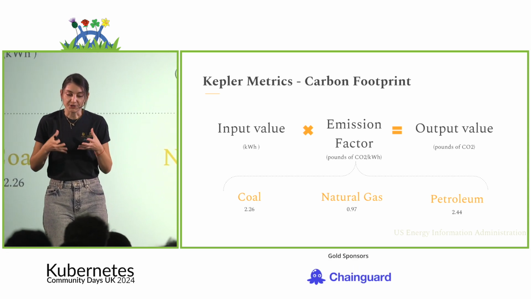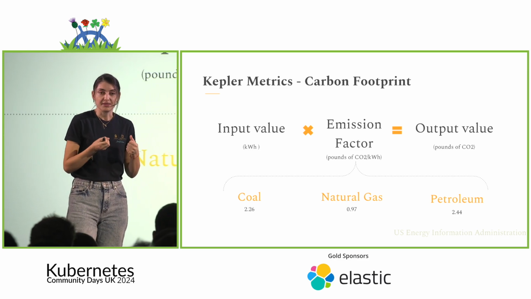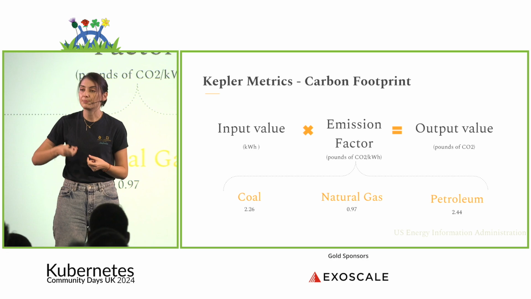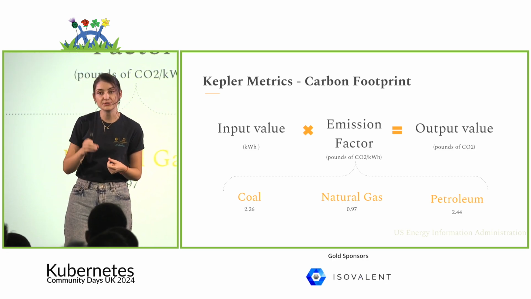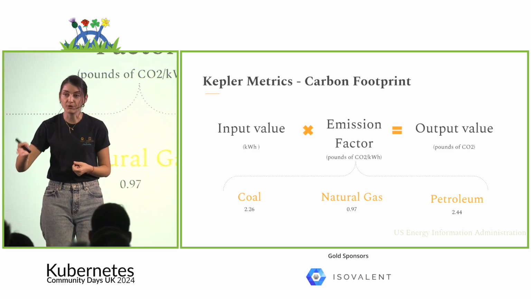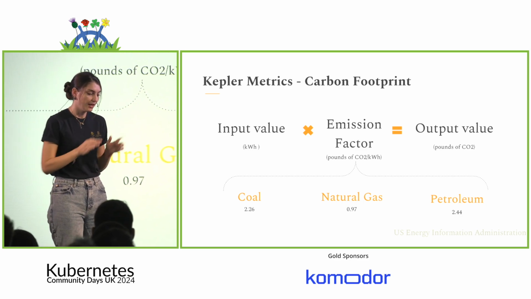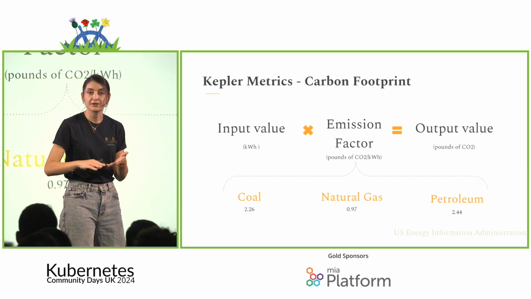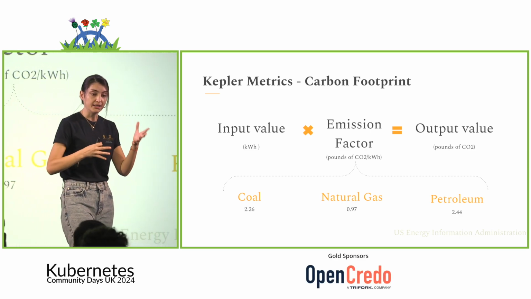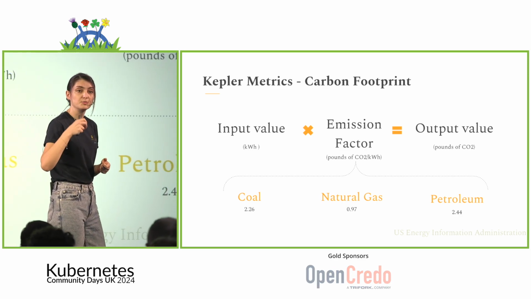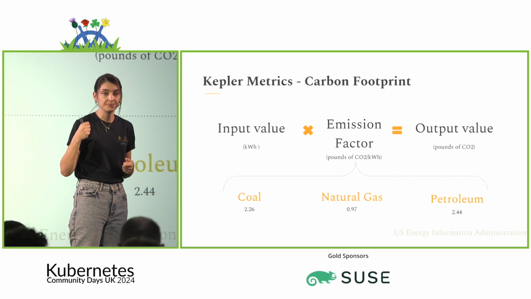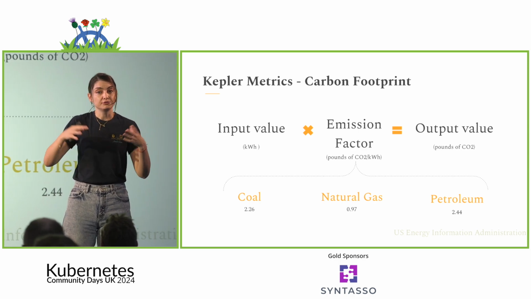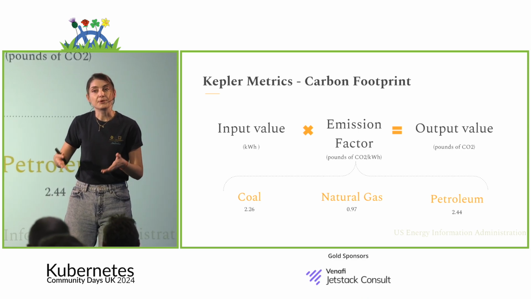Next, we're going to multiply our input value by an emission factor. The emission factor represents the pounds of CO2, or carbon dioxide, emitted per emission gas. Currently, we're going to do so for three main gases, which are coal, petroleum, and natural gas. As you can see here, these are hard-coded coefficients, and they really depend on the country, provider, or region you're actually running. I definitely encourage you to check these coefficients because you'll be able to use more granular data for your infrastructure. Now, the output value is going to be the amount of CO2, or carbon dioxide, emitted per gas.